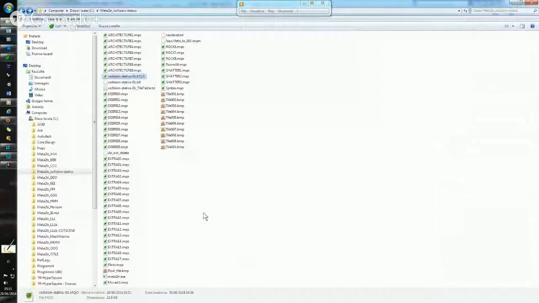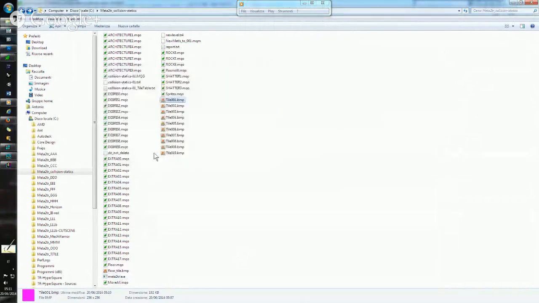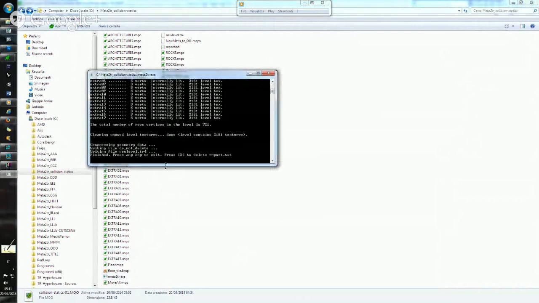Okay. So I'm going to import this tile, and I'm going to import this statics file. Total number, okay. It is all fine.